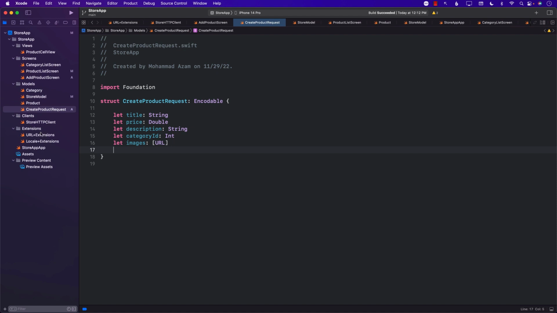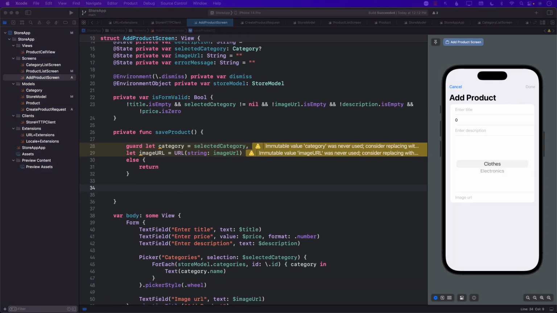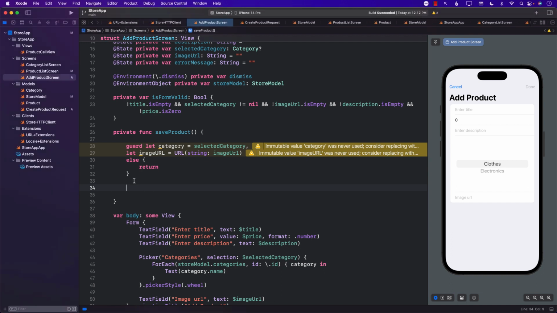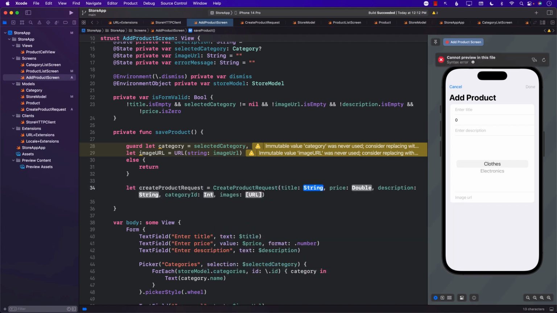So I'm going to go back to our code for our add product screen. Okay. And in the add product screen, we can probably create a create product request. There we go, which will be a create product request. And now we can pass in these different things.